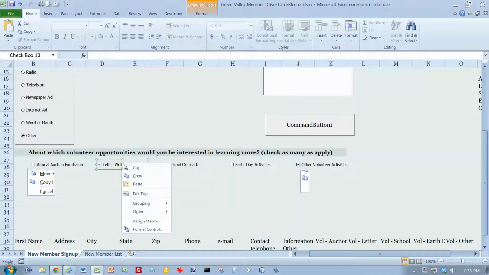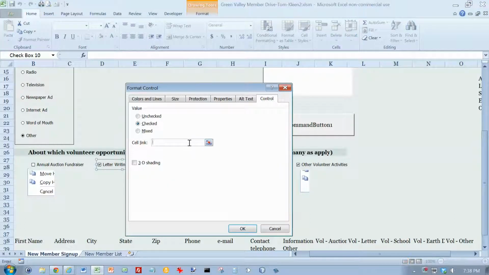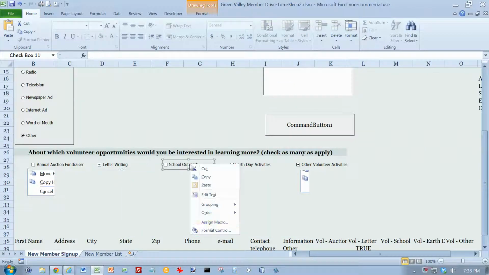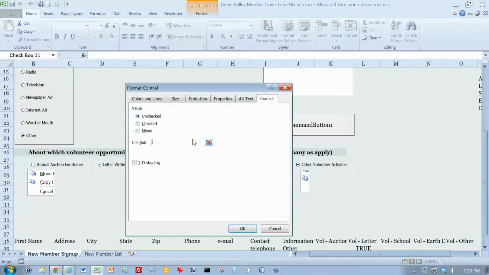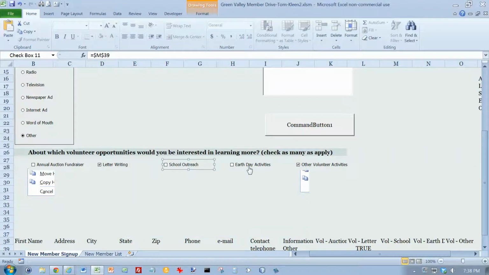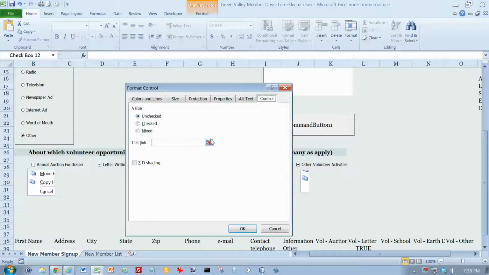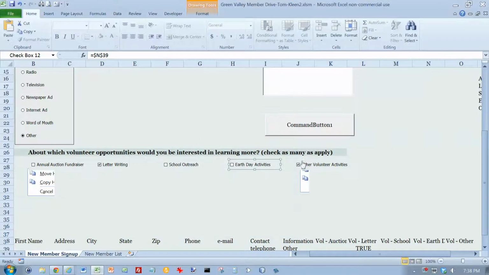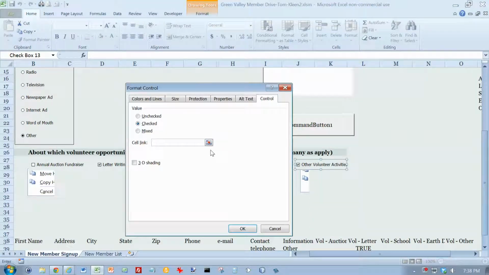And this one I want to be associated with $L$39, click on OK. This one is going to be $M$39. This one is going to be N39, and this last one over here is going to be O39. Click on OK.